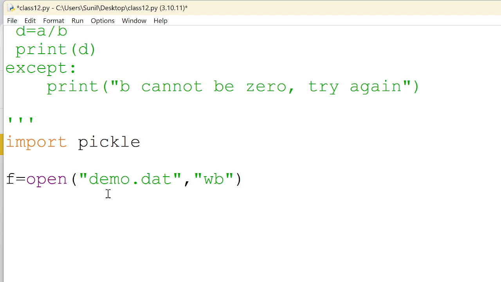Now first of all, what are we going to write? Title. It will take either a list or tuple. So here you will give name and marks.